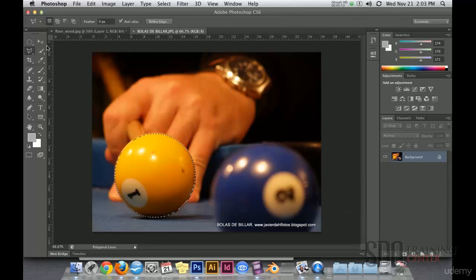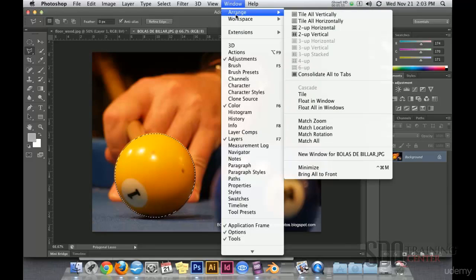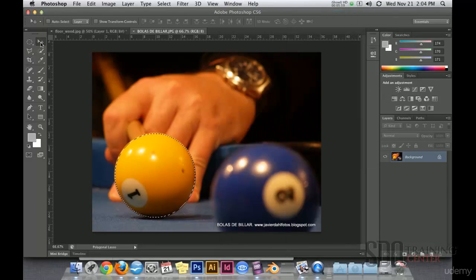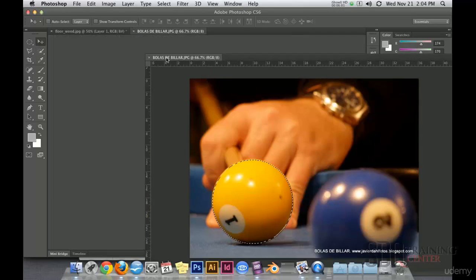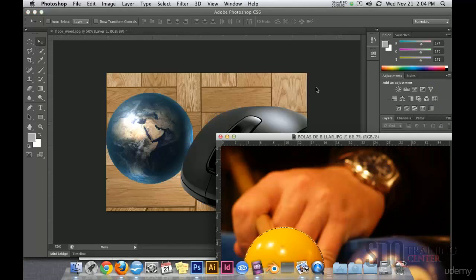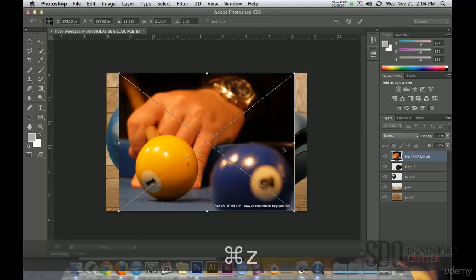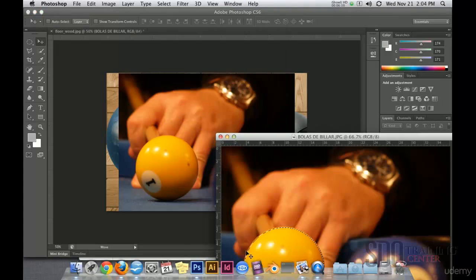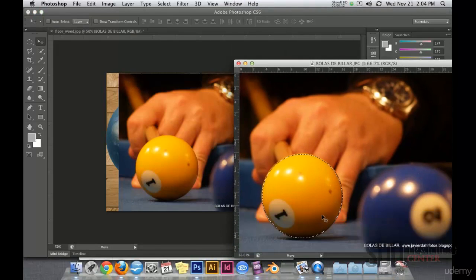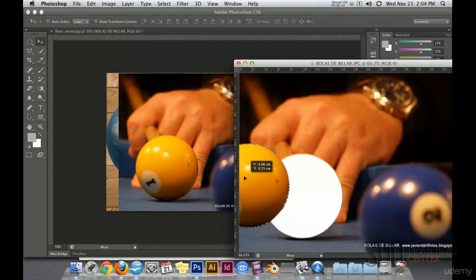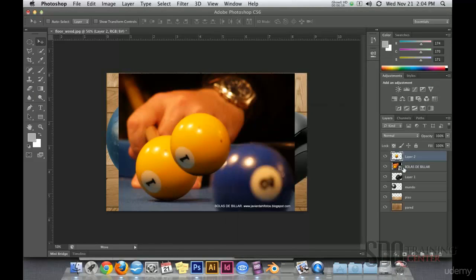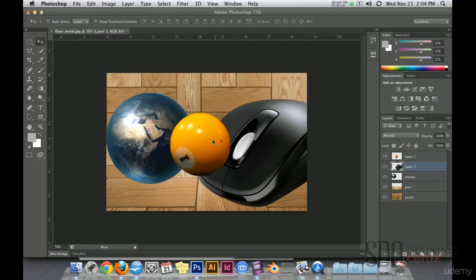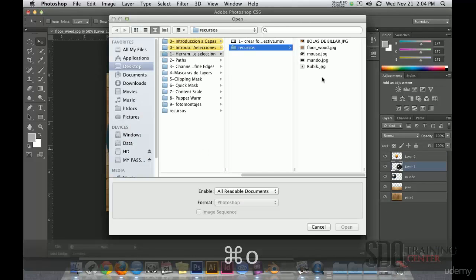Okay. In this case, instead of doing Window, Arrange, Two-up Vertical, I'm going to click on the top and drag it to the side as we did on previous occasions. In this way, this window will be... I made a mistake here. The window will be floating, right? As it is floating, I can pick this selection and bring it to our photomontage. Let me delete this layer. Okay, I have the next object.